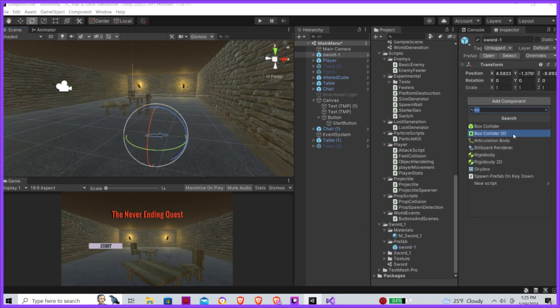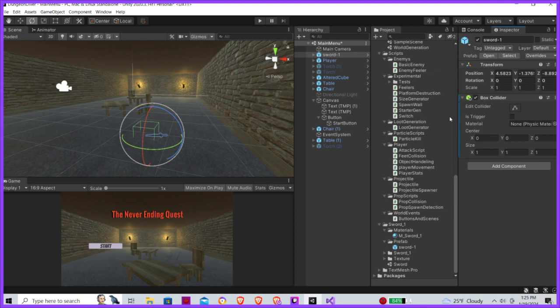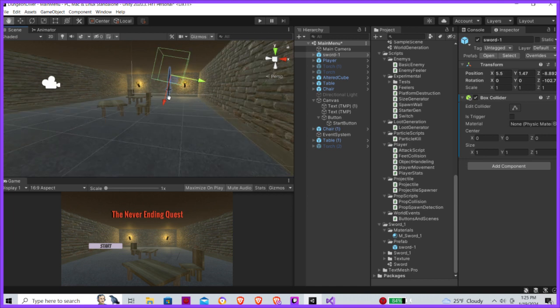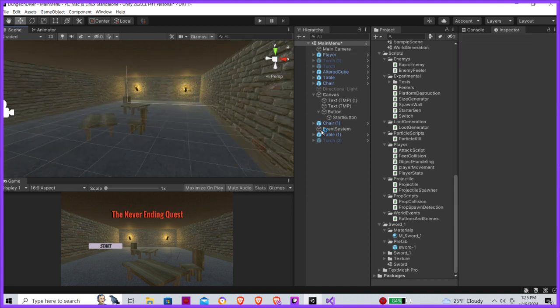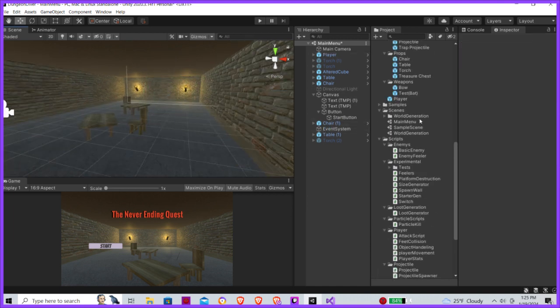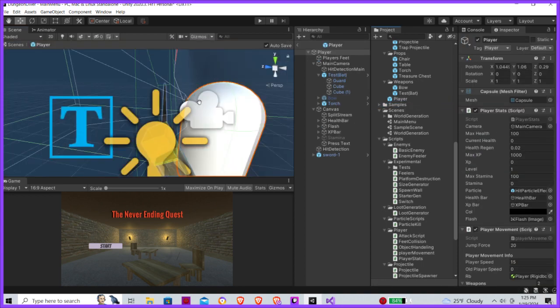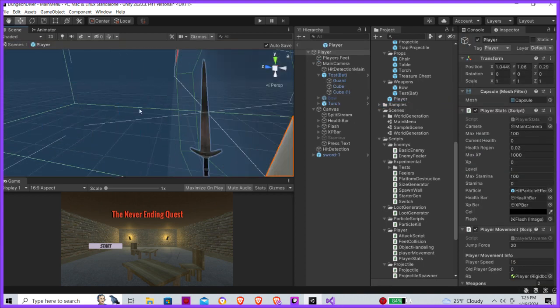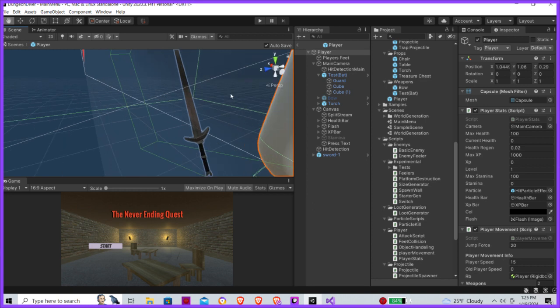All I really need is the same box collider and stuff, and then I just need to rotate and see it on the player. Because honestly, it should have been scaled 1-1-1. You're right.